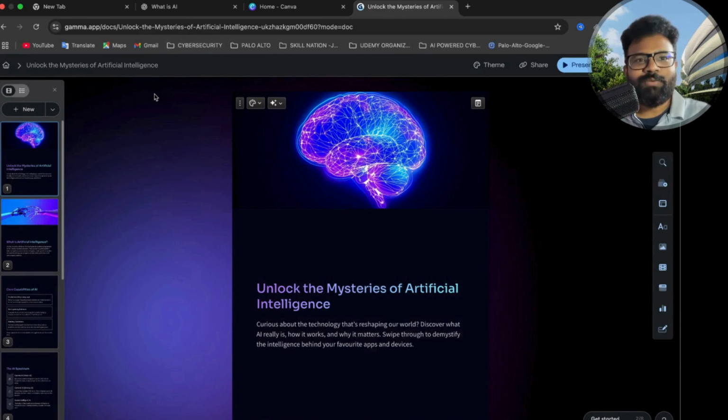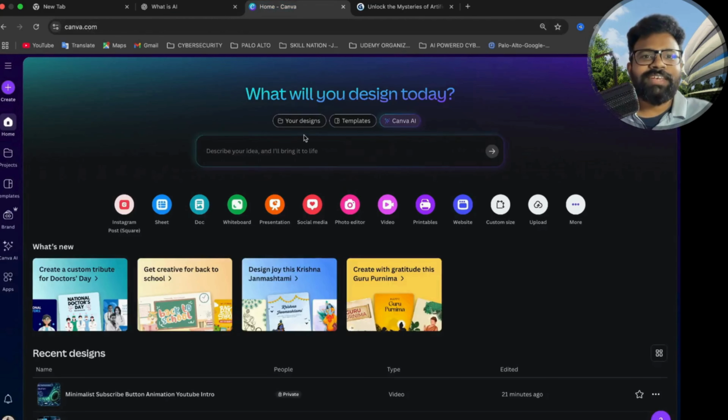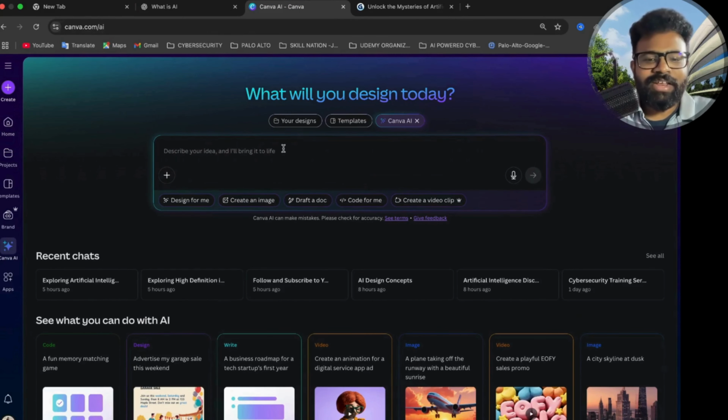So we saw what is ChatGPT and how you can extract that content into a PPT, and now let's see how we can use the Canva tool to create or generate images, for example of artificial intelligence.